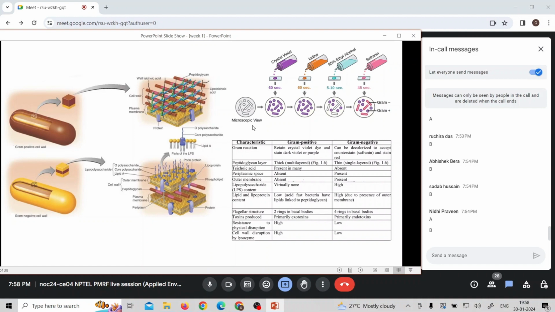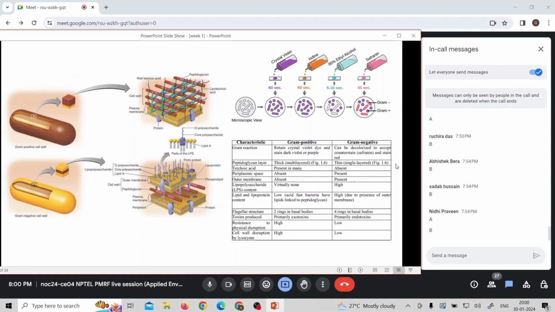The characteristic difference that we can infer from this table is that the peptidoglycan layer is thick in gram-positive bacteria. You can see here the peptidoglycan layer is visibly very thick. Whereas here, the peptidoglycan layer, the brown and pink rod-like structure that is present, is very thin. Visually you can see two or three layers of it here, but only one layer of it here. That is what thick and thin basically means.